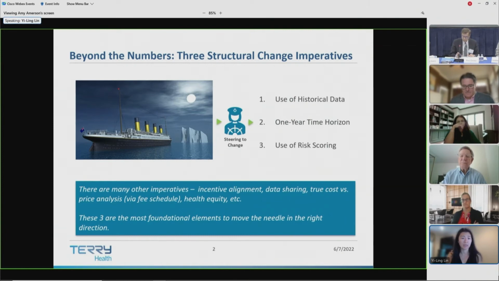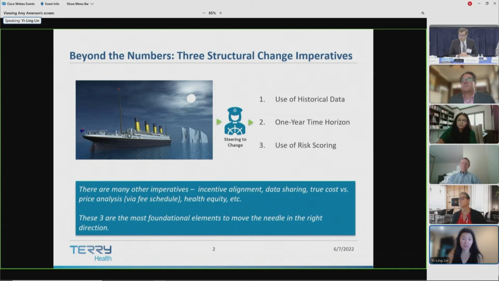So the first thing I'm going to talk about is the use of historical data and what I feel is an over-reliance on it. Data is really important, don't get me wrong, but there is this crutch that we're using, where we look at the past and expect that the past is going to be totally indicative of the future, and I don't think that's actually true.